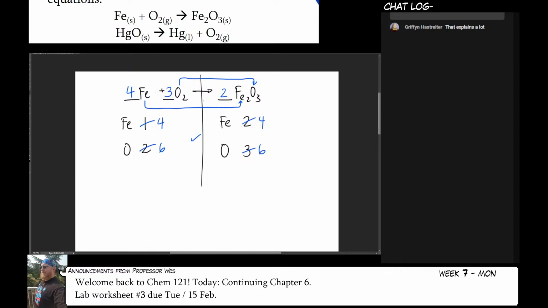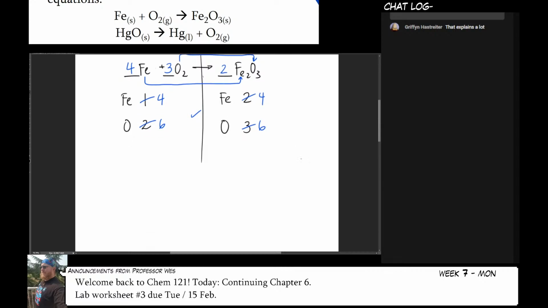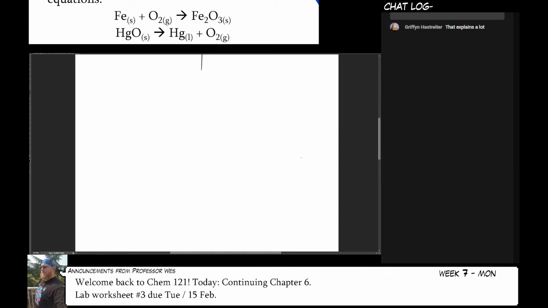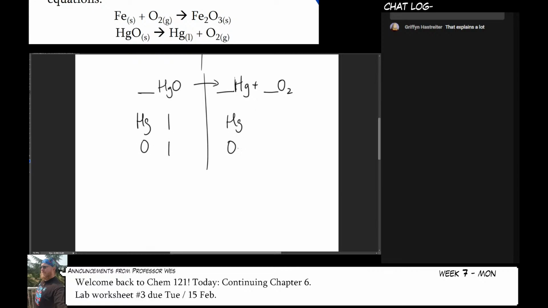All right, let's do another one and see if we can show that concept in action again. So we'll look at mercury oxide decomposes into mercury. Oh, so where'd my arrow go? There it is. That's a little too close. And then I threw the mouse on the floor. Let's fix that. There we go. We'll do the same thing. We'll start with the same setup.